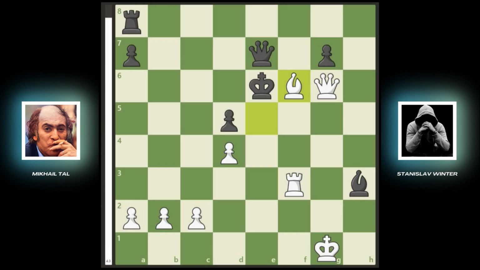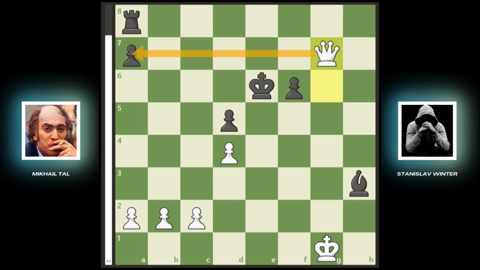Here, the best response for black was to capture the bishop with the queen, which was the move chosen by black. After white's rook captured the queen, black's pawn captured the rook. Tal then moved his queen to g7, targeting the pawn on a7. Black responded by moving the bishop to f5, attacking white's pawn on c2. Tal followed up with the queen to b7, prompting Stanislav Winter to resign.